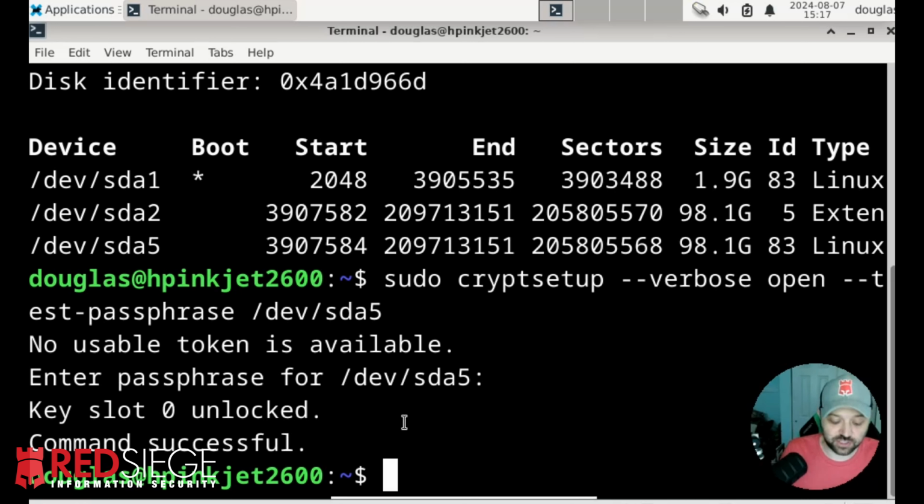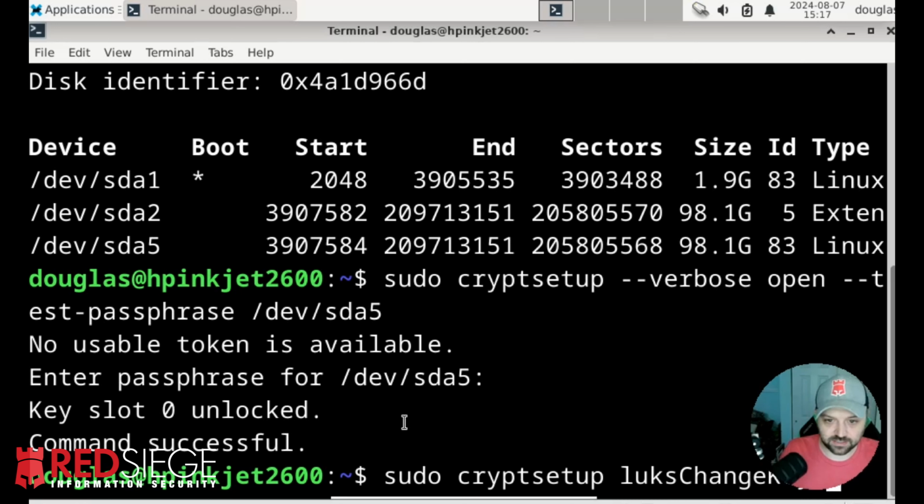So finally, to change the passphrase, we're going to do sudo cryptsetup again. But this time we're going to be passing it a command, and that command's going to be luksChangeKey, and that's camel case.